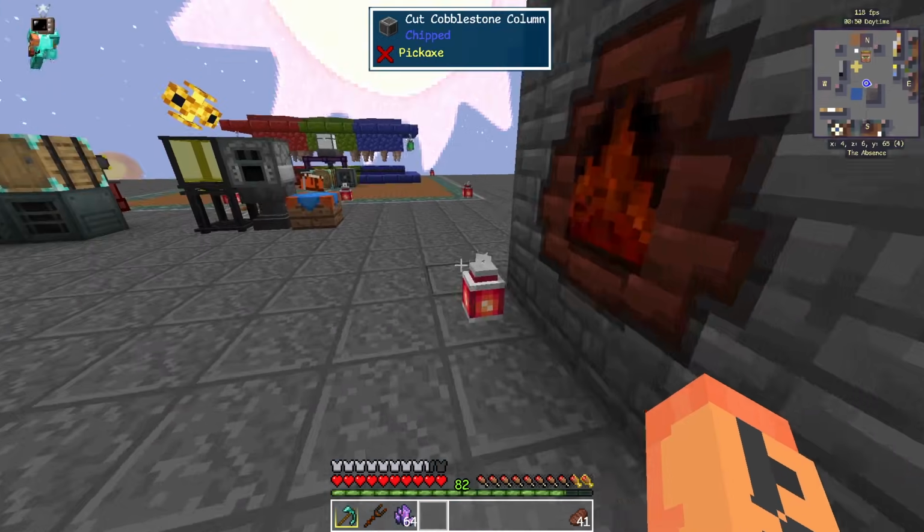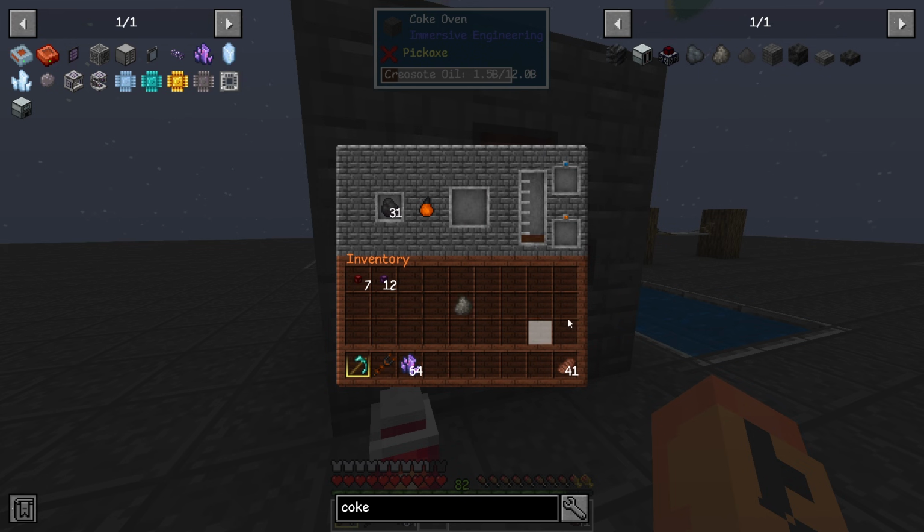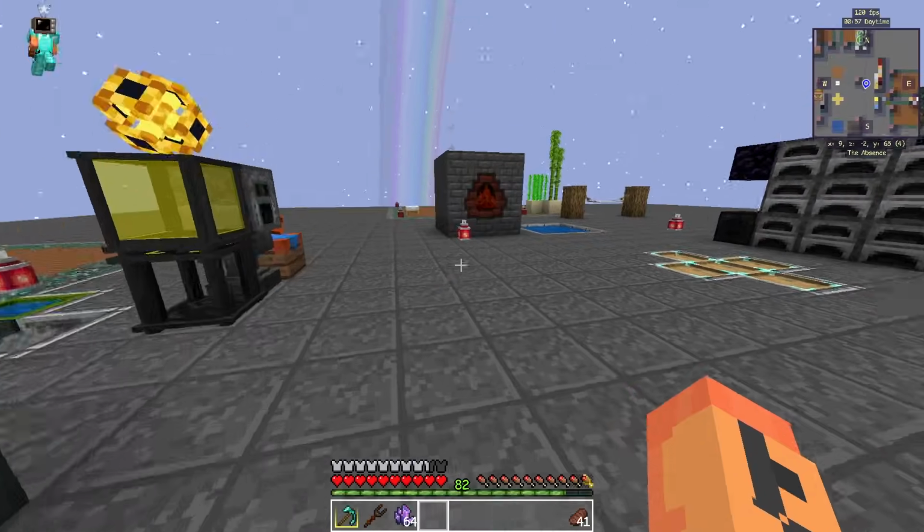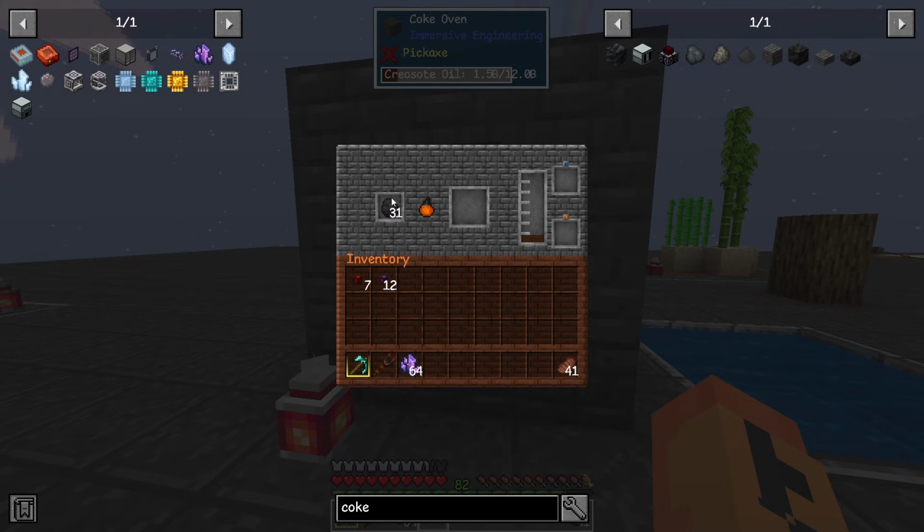Got ourselves 64. That's going to be another component here. You don't need a ton of that, but you do need a bit. I think I need one more piece of coal coke after this, and then we are good to go. Then we can actually get our full system up and running.